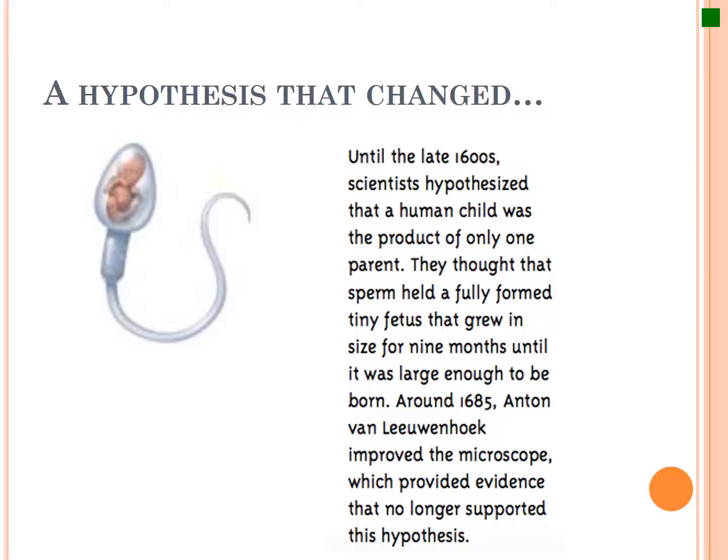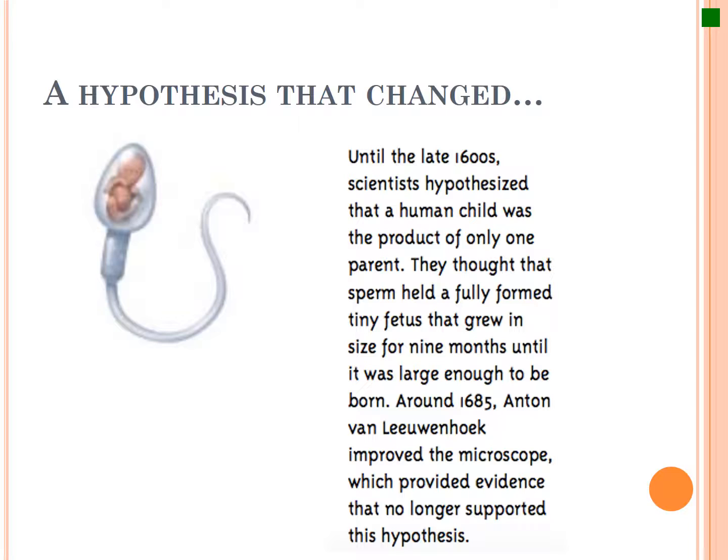But they actually thought that the fetus was in the head of the sperm cell. And it wasn't until Leeuwenhoek invented the microscope that they could actually take a look at these cells, and they didn't find any fetal structures. So that changed things. It changed the way scientists thought, and it changed their hypotheses, and that's a scientific process. They had to go back and reevaluate what they had thought and come up with different hypotheses and different experiments to test that hypothesis. That's the scientific method.